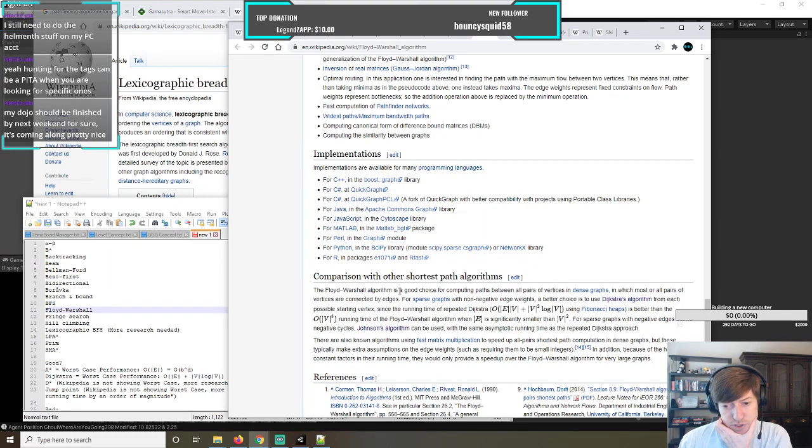Floyd-Warshall is a good choice for computing paths between all pairs of vertices in a dense graph, in which most or all pairs of vertices are connected by edges. For sparse graphs with non-negative edge weights, a better choice is to use Dijkstra's algorithm from each possible starting vertex, since the runtime for repeated Dijkstra using a Fibonacci heap is better than V to the power of 3. So, yeah.